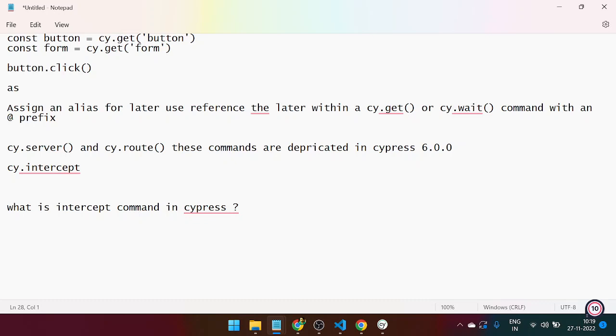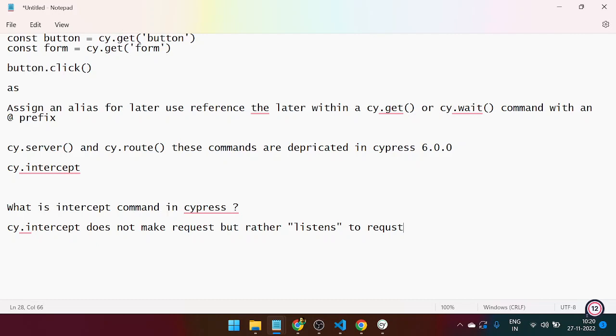Yeah, got it. So basically, we are dealing with API testing, correct? So if I tell you, cy.intercept does not make a request, but rather listens to requests.